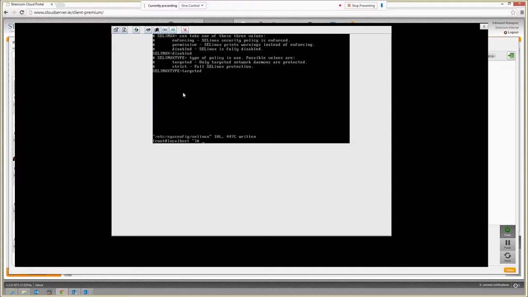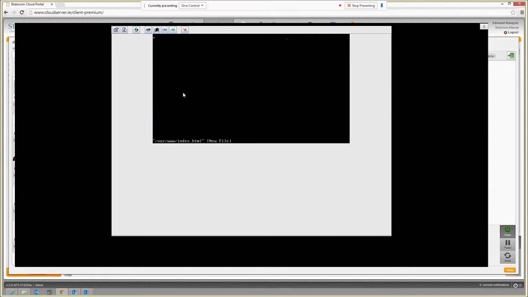So now we have a functioning web server. We're going to give it a reboot in a minute for all those changes to take effect. We have a functioning web server, but we need to put some web content in it. So I am going to just put in a dummy index file. And it's simply going to say that this is a Dublin web server.